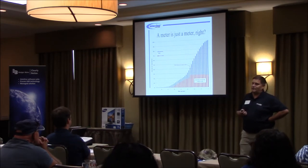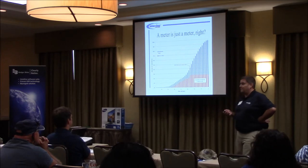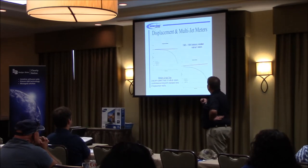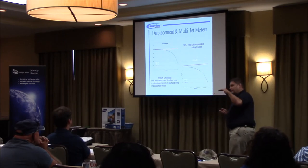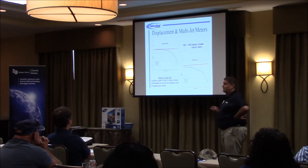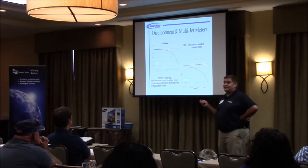Well, one of the things that we found is in the 80s and 90s, we put in a lot of multi-jet meters. And this is where it gets a little controversial: when they go in, those are great meters, but we found out something happens to them when they age. For our displacement meters, you had your standard curve, your low flow dropped way off, and then the medium and high flow didn't drop off as steeply, but you still lost water through the displacement meters. With multi-jet, you had the low flow drop off, but we found that they actually increased on the medium and high. We didn't really look into why that might happen, but out of our test, that's what we found.